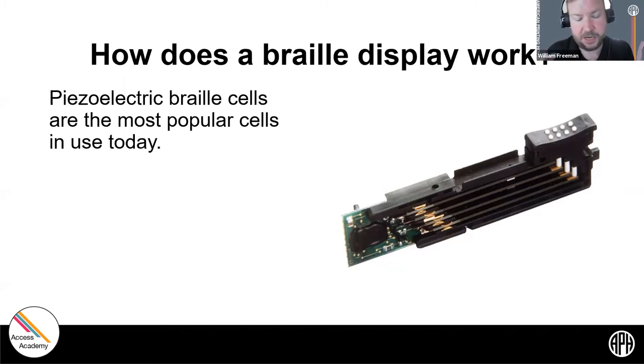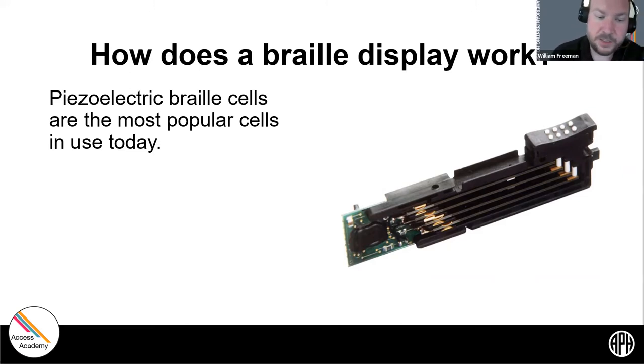I think when folks work with refreshable Braille displays, you just see the pins at the top, and you don't see all that's going on underneath or how big these cells are. And I just think it's an interesting thing to talk about. One issue with this kind of cell is that you actually need to power the lever to both push the pin up and to keep it up. So battery drain can be an issue over a long period of time. Some of the new cells only need power to push the pin up, but once it's up, it no longer needs power. So you do get some battery savings in addition to the other changes and features.